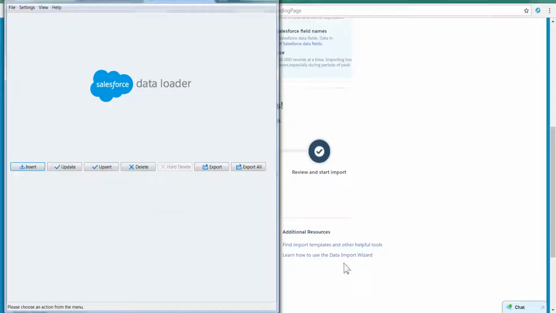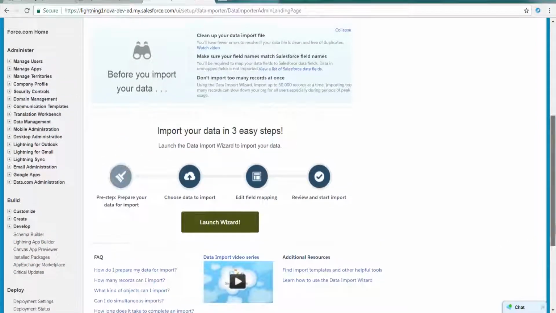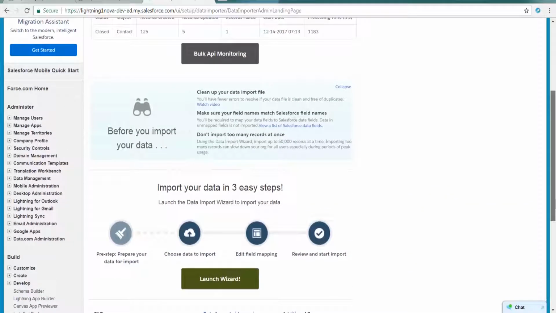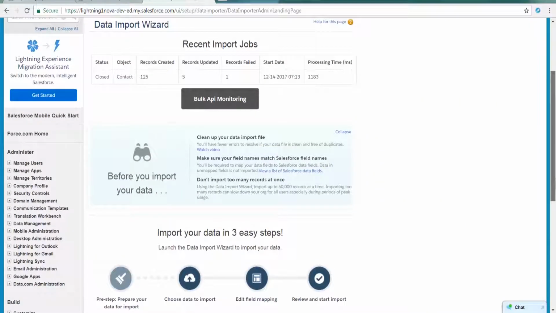Data Loader, on the other hand, is a standalone utility which logs into Salesforce with username, password and security token. We will talk more about it in a coming video. Both the methods have pros and cons. The overall data transfer depends on your permissions, the type of data you're importing, and the overall data storage limits for your organization. The type of objects you can import depends on your edition. Data Import Wizard is useful when the record size is less than 50,000 records and objects are supported by it.